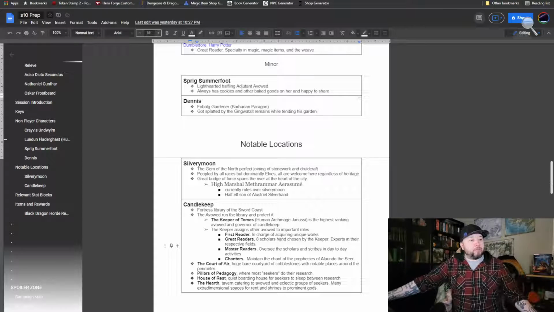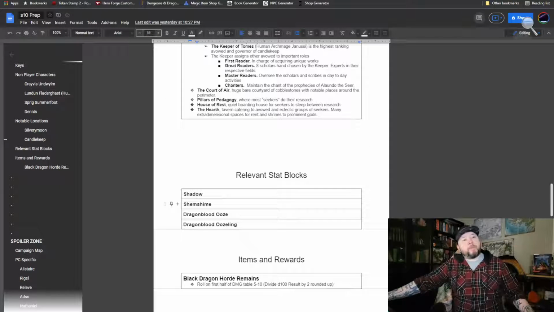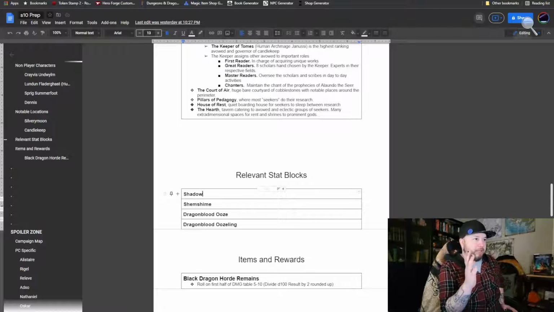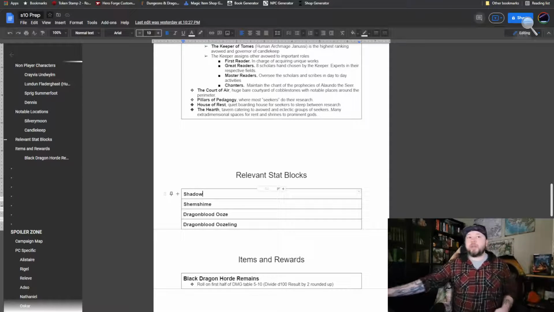Our notable locations are, of course, Candlekeep and Silverymoon. And I don't expect them to go back to Candlekeep right away, unless for some reason they just don't seem like they're having an interesting time in Silverymoon. They may end up having to go up against the Shadows. Shamshan is just there because I really need to analyze his stat block and figure out how to use him effectively, because he's a very interesting character. And then if we do decide that we want to throw in a random combat encounter, the Dragonblood Oozlings.